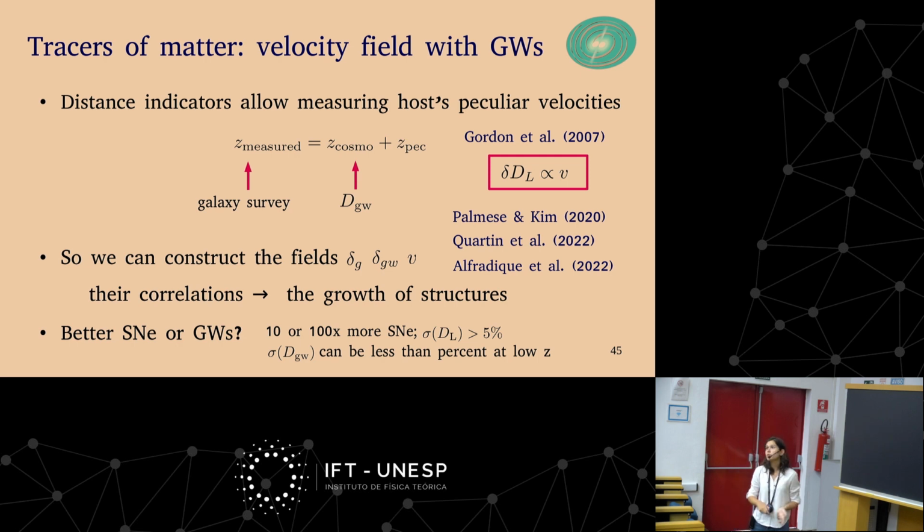Of course, for all these methods that we have been discussing, we can ask whether it's better to use gravitational waves or supernovae, right? We have more supernovae than gravitational waves, okay? And we will have also in the future with LSST more supernovae than gravitational waves. However, there is some feature of gravitational waves that is different from supernovae, which is the fact that you don't measure direct distances with supernovae, because the peak of the intensity is proportional to the distance, okay? So you need to calibrate this proportionality constant, and you need other objects to do that, like Cepheids.